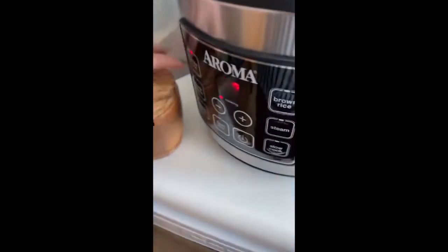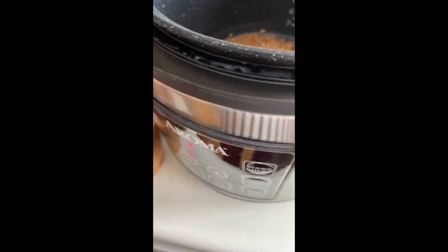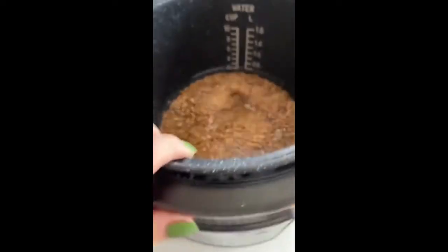I'm over here grabbing the salt, just like I'm mentioning. It's about a teaspoon of salt. This little measurement is a teaspoon of salt. And then I just stir it just slightly and then close the lid and let it do its thing.